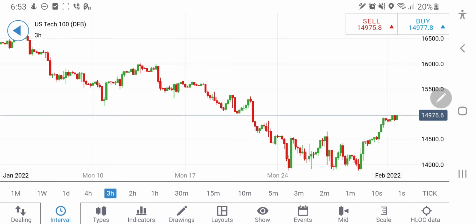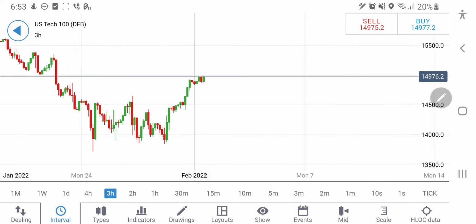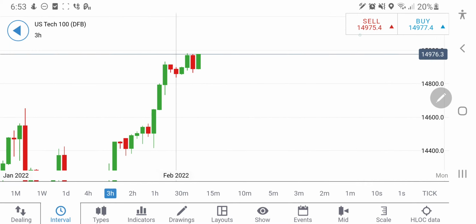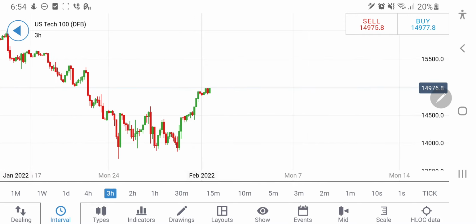Now let's have a look at the 3-hour charts. On the 3-hour charts, a similar formation here. You can see consolidation on the upside, then 3 green candles, then consolidation here, and it is trying to break this. Once 15,010 is taken, definitely this will give you a further bigger green candle. The target will be towards 15,100 levels, and beyond that it can head towards the 15,200 zone also. So this is on the 3-hour charts.